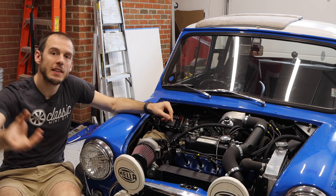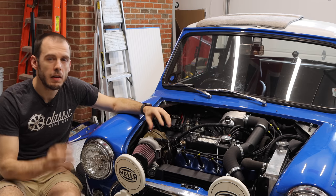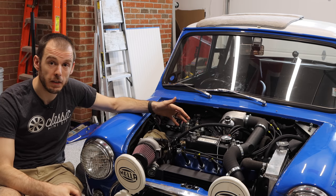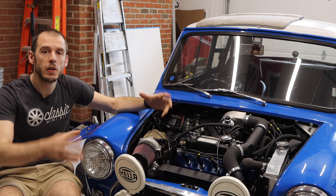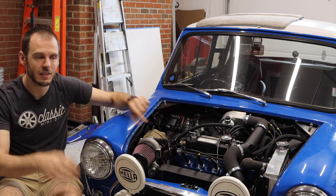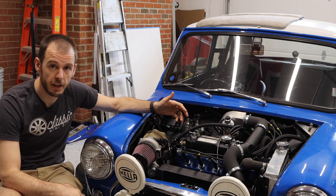And that creates negative pressure, so it actually will help. We'll see how much. This is something that is kind of an experiment on this car. What that does is it will actually help reduce the amount of oil that is getting burned by oil creeping around the pistons and various other things. It's something that I wanted to experiment with.